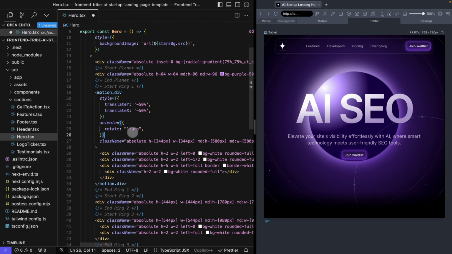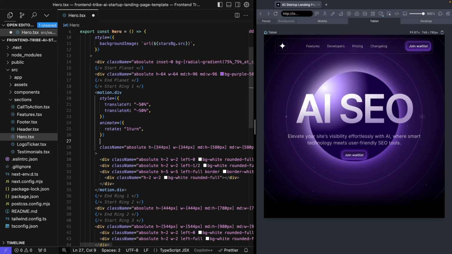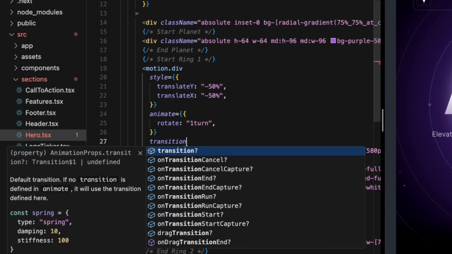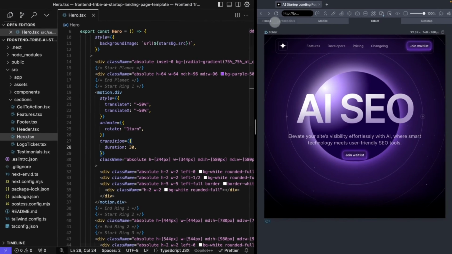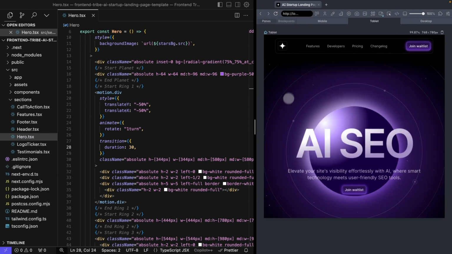So let me save this again, make sure that our ring gets moved back to the right place, which it does, but it's still way too fast with the animation. It's hard to even see it. Let me see if I can refresh and we can actually see this happen. Yeah, it's really, really quick, which means we need to slow this down with our transition properties. So let me go ahead and add a transition prop, and we're going to say that the duration for this particular animation is going to be, let's start with 30 seconds and just see what that looks like. I'm going to save that again, and we're going to refresh our page, and you can see that that's happening.